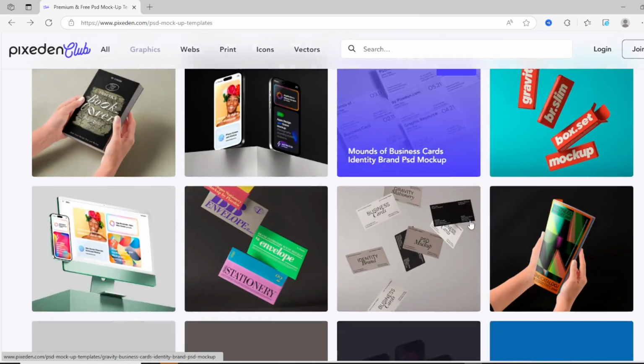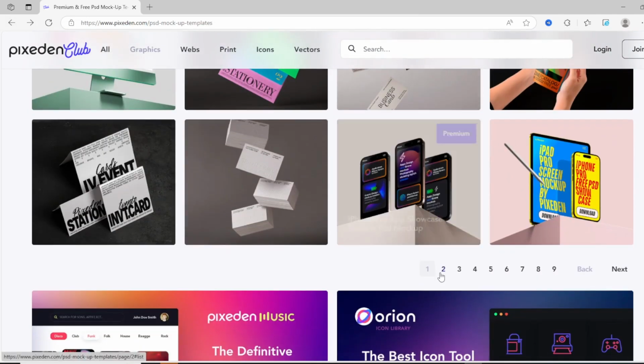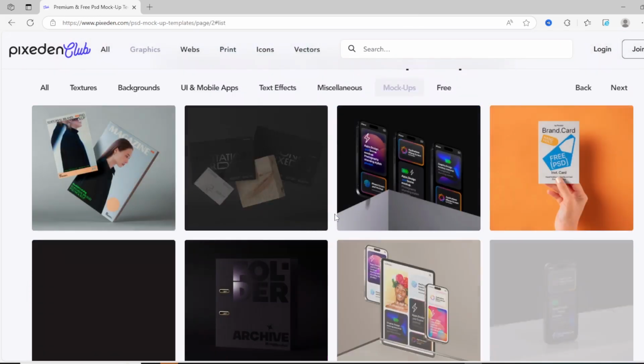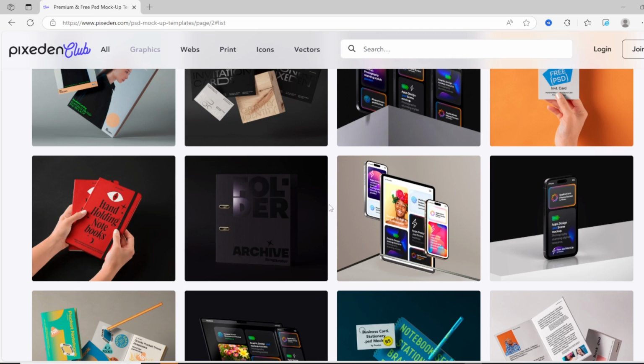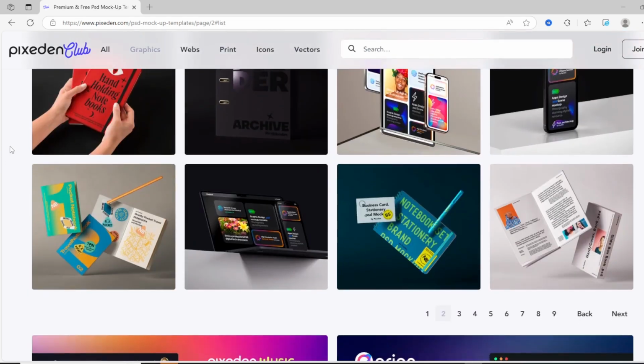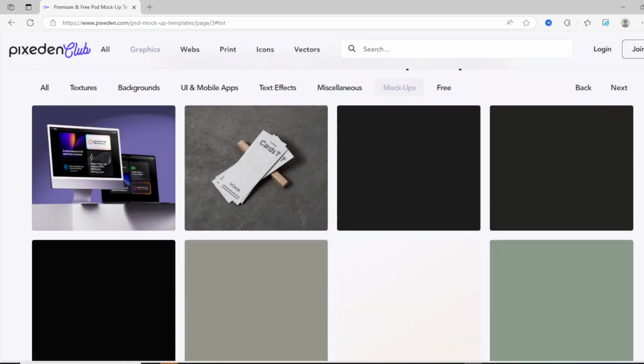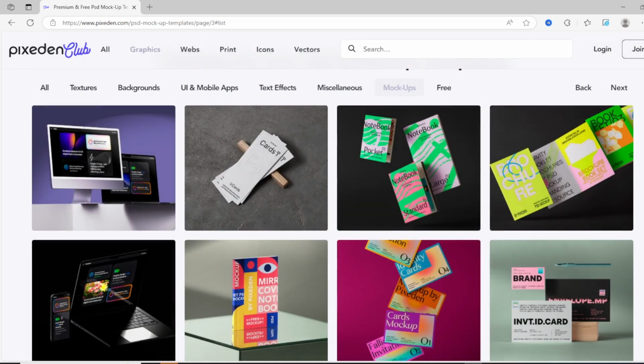Let's go back and click on another mockup. This time let's go to page 2. These are very professional. Let's go to page 3. Wow.